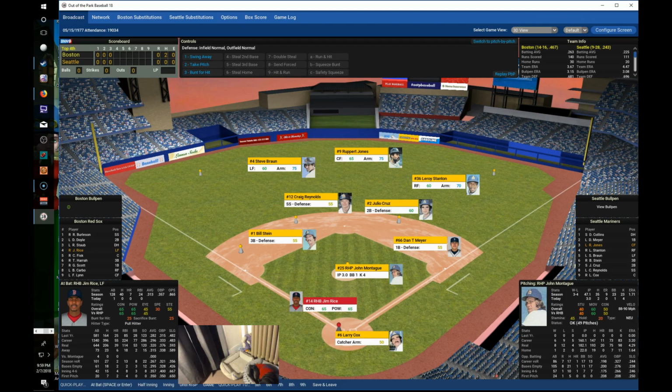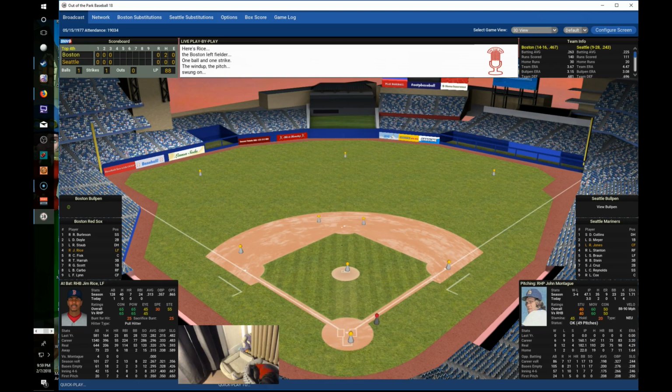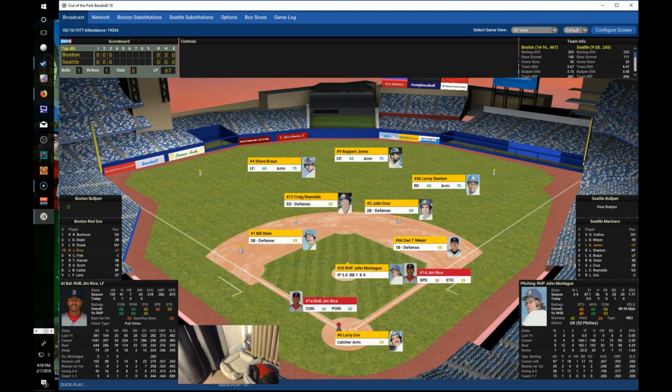Hitting 357 in the middle innings. 350 on the first pitch, so he'll swing away here. And he continues his hot hitting as he gets a single up the middle on the 1-1 count. So average now up to 318. So Rice on with a leadoff single here in the 4th, so a good start for the Red Sox.